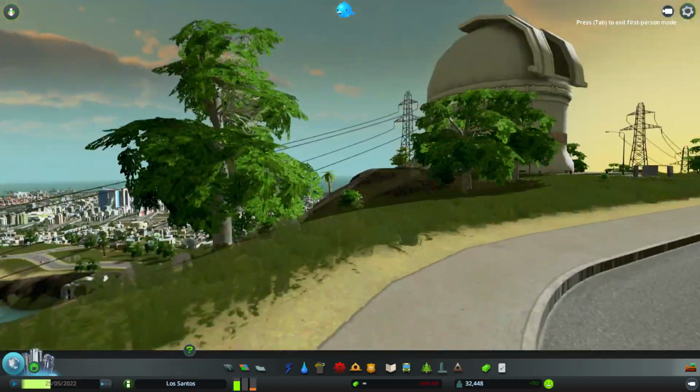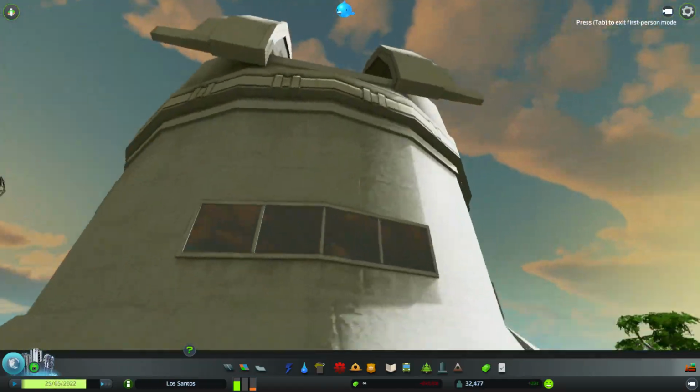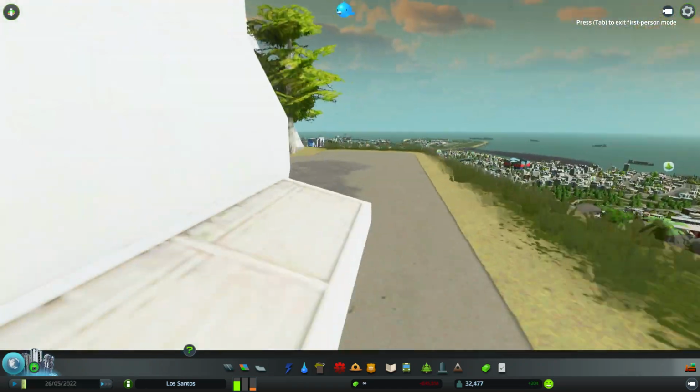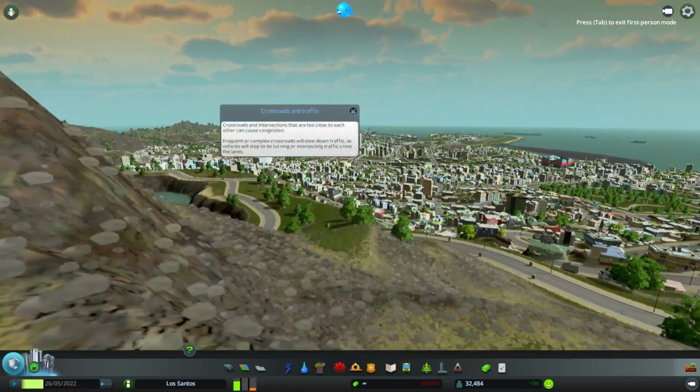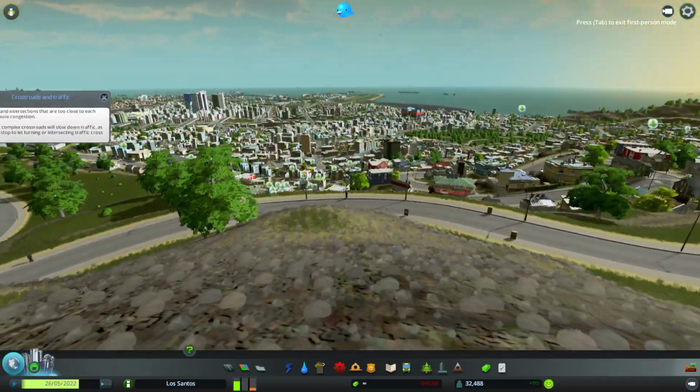Anyway, so yeah, this is the observatory tower. I can't even say that word. You know what I'm talking about. This huge circular thing is right here. And here is Los Santos. So I'm just going to walk down and kind of take you for a stroll inside of the city.